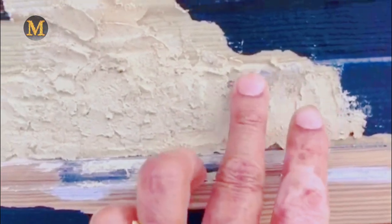Alright guys, so this is how it looks now. These are the filler that I put in. I put more, and later on I have to sand it. It takes another 8 hours to dry, so after 8 hours I have to sand it again. I had to put more there, and make it fine, soft, and smooth. There you go. So, stand by there.